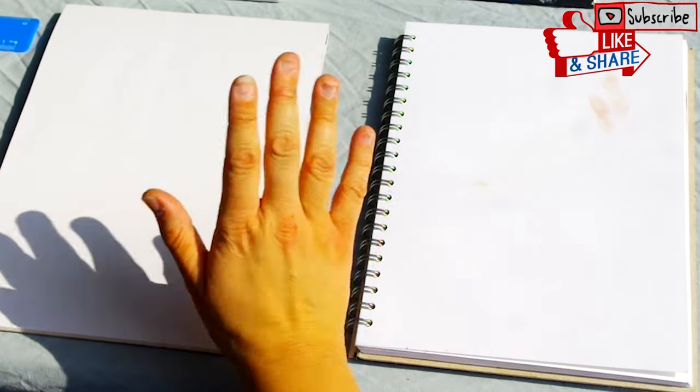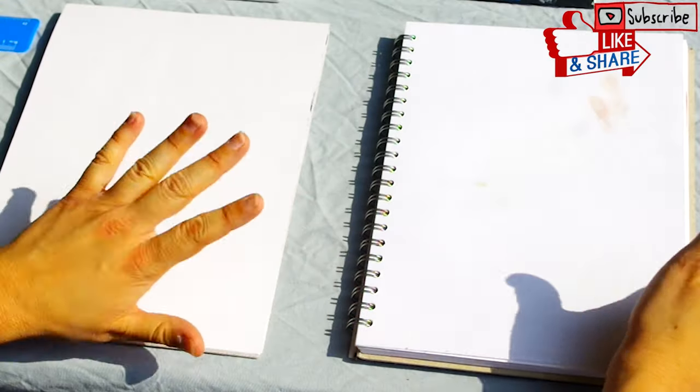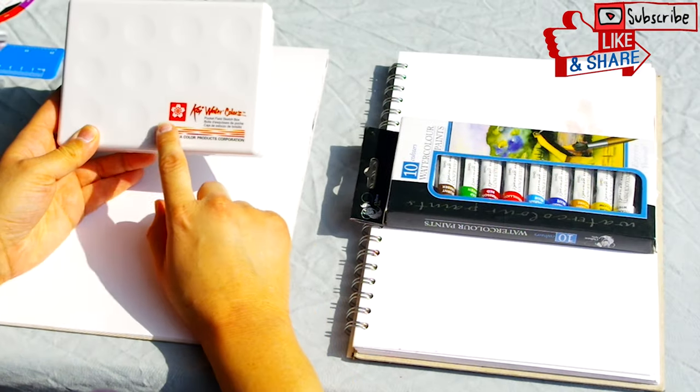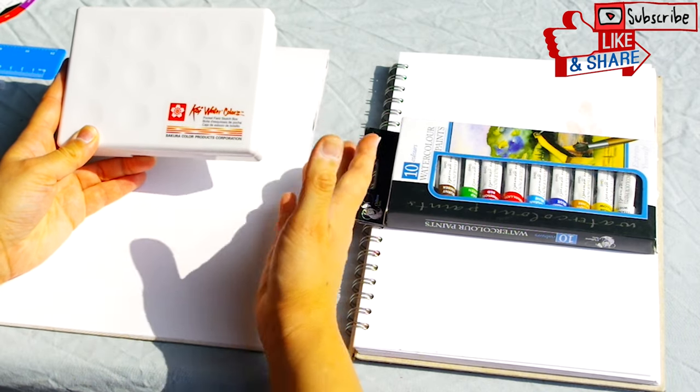He requested that I draw a dolphin in aquarels, which means watercolors. So that's what I'm going to attempt to do today. These are the Sakura Koi Watercolors Pocketfield Sketchbook. So it's perfect for this kind of stuff.